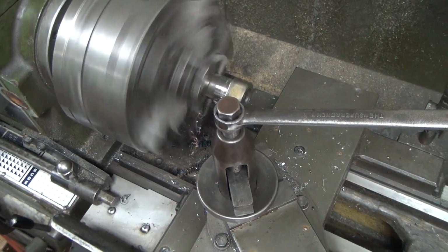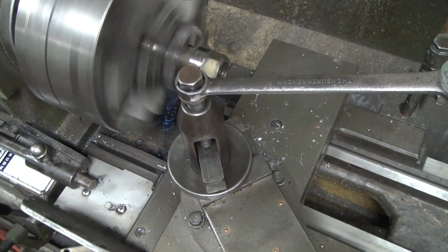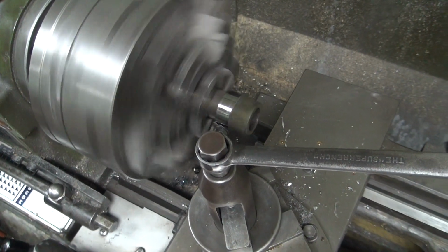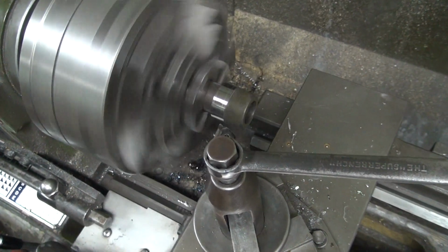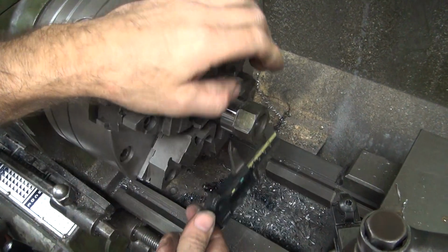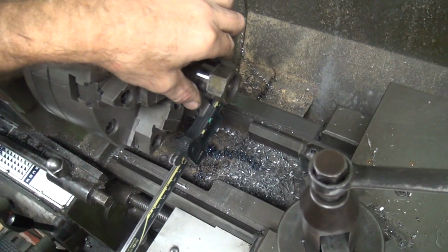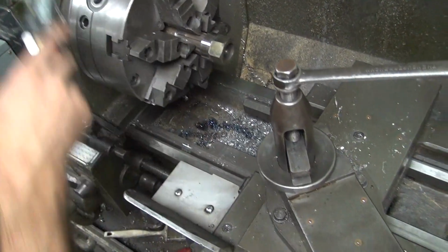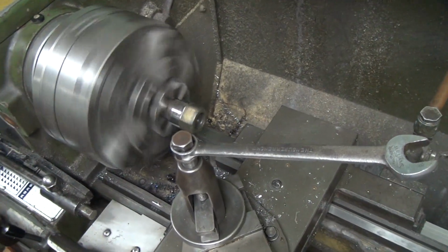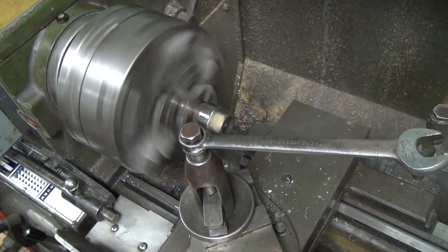How much is that? A lot. How come it's coming out blue? It's hot. That is hot. Because it's hard. Hot and hard, baby. That was Fred's nickname in college. 420. Okay, we got 420, Fred. We need about... We don't know what we need, but we need probably 20 more.